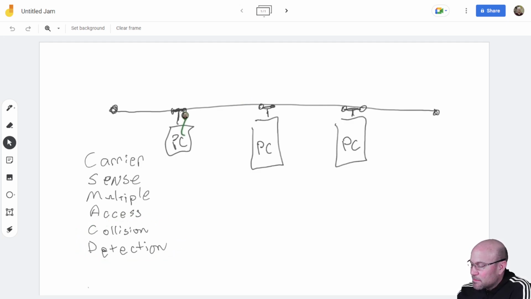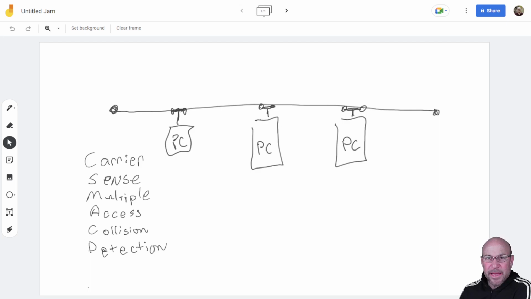So when they transmit and there's a collision, they hear a raised electrical signal. It goes up higher, and that indicates a collision, and then they transmit what's known as a jam signal. They transmit a jam, it transmits a jam, and all of the computers, this one and this one, all back off for a certain amount of time.